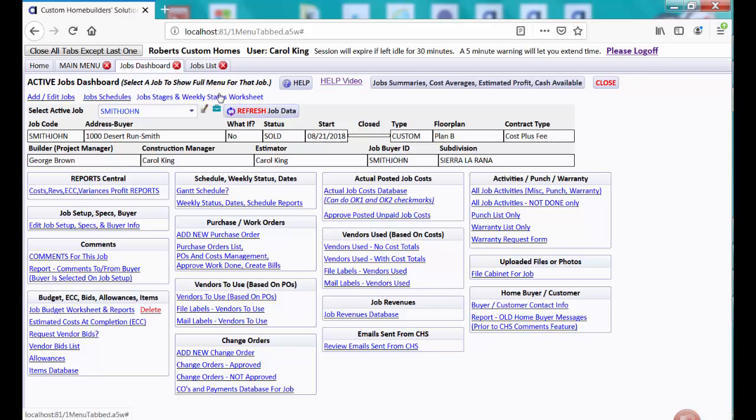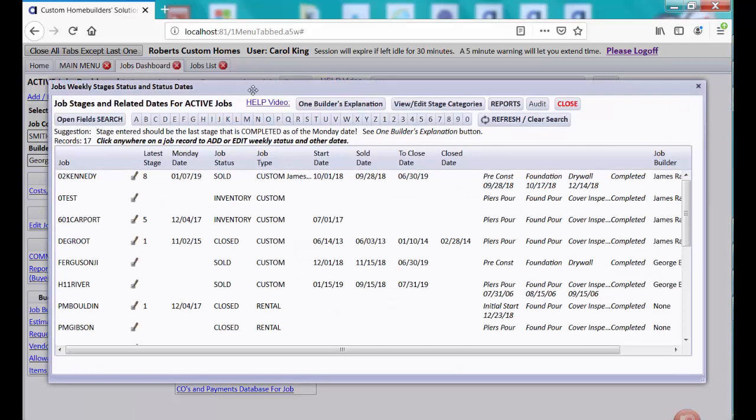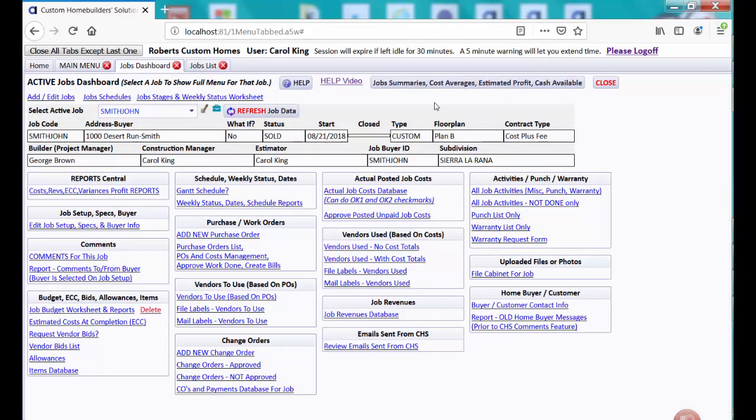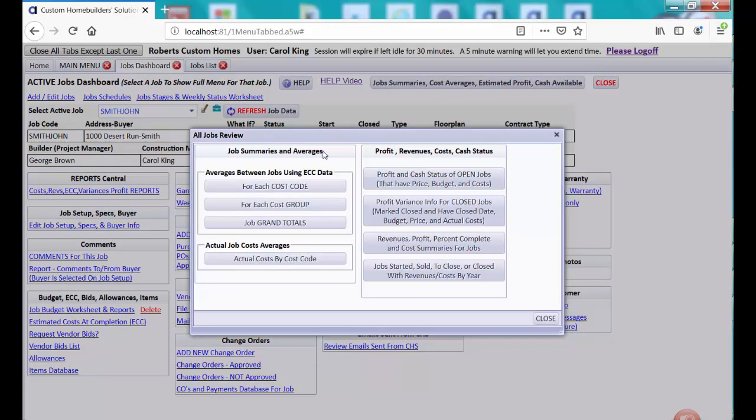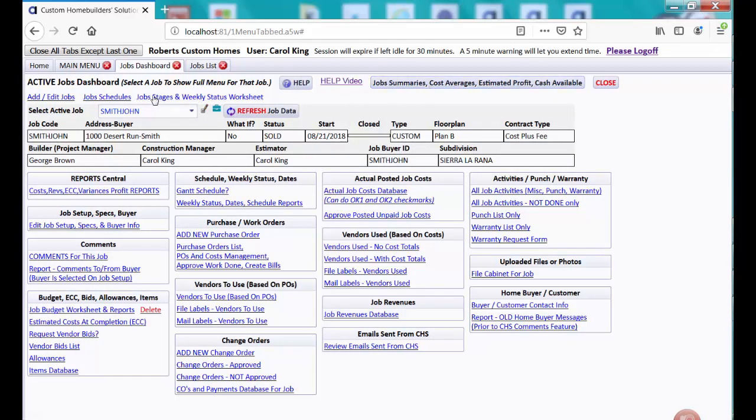And also the job stages and weekly status I just have here because it's a handy one for a project manager. We've done some earlier videos about saying what the latest stage certain jobs are in, and it's a list of jobs. So it's not peculiar to one job, but it's a handy one to have available. And up here, we have job summaries, which has to do with several different jobs. If you just have the permission level for a project manager, you won't be able to click these. They'll be dimmed out, but you can see the actual jobs and cost codes and get some averages between things. This window is also somewhat available when you're working on budgets so that you can look at history and average your costs and things like that. But I just wanted to point those things that are going on up here.